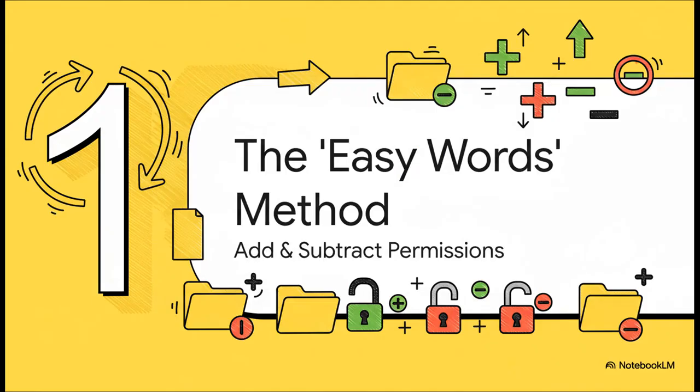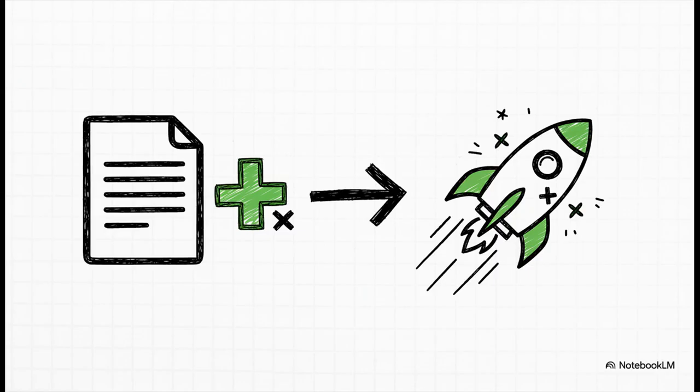Let's start with the easy words method. This one is just fantastic when you're starting out, because what you type is so close to what you actually mean in plain English. It's all about adding permissions with a plus sign and taking them away with a minus sign. So let's say you just wrote a brilliant script, and now you need to make it runnable. Well, you'd use the plus sign to add a permission. Typing chmod +x myscript.sh is basically you telling the system, hey, for this file right here, please add the execute permission. Simple as that. The plus sign gives, and now your script is a program you can actually run.